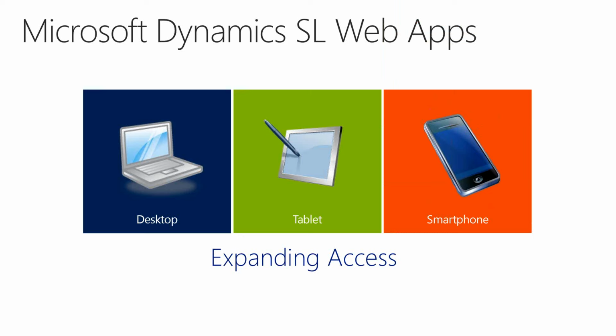So we've created web apps to allow you to provide access to things, whether it's time or expense entry, on the devices that the people in your company are using. So when they're doing their time, they can be on their tablet or on their smartphone and get to the information or enter information that they need.